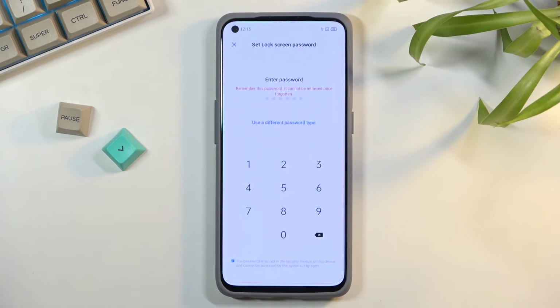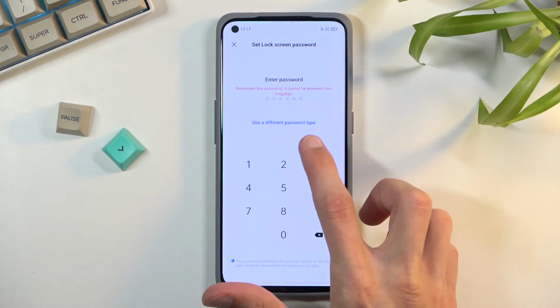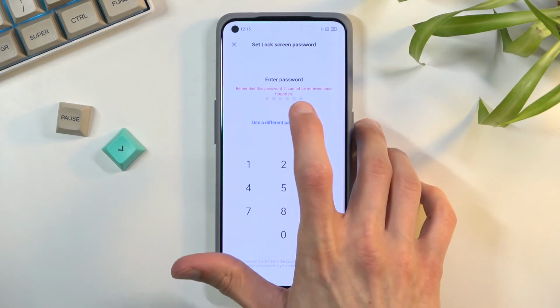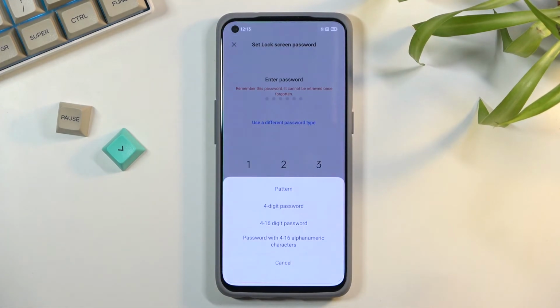If I go into here, as you can see, enter password. Are you effing kidding me? Numbers in a 4-6 digit sequence are not passwords, they're pins. So yeah, it rubs me the wrong way here and annoys the living hell out of me. Obviously when you tap right here to use a different password type, I wouldn't call those passwords, but okay. We have pattern, we have 4-digit PIN, we have 4 to 16-digit PIN, and then we have password, an actual definition that applies to the password because it's alphabetical. Congrats, you got one of those correct.